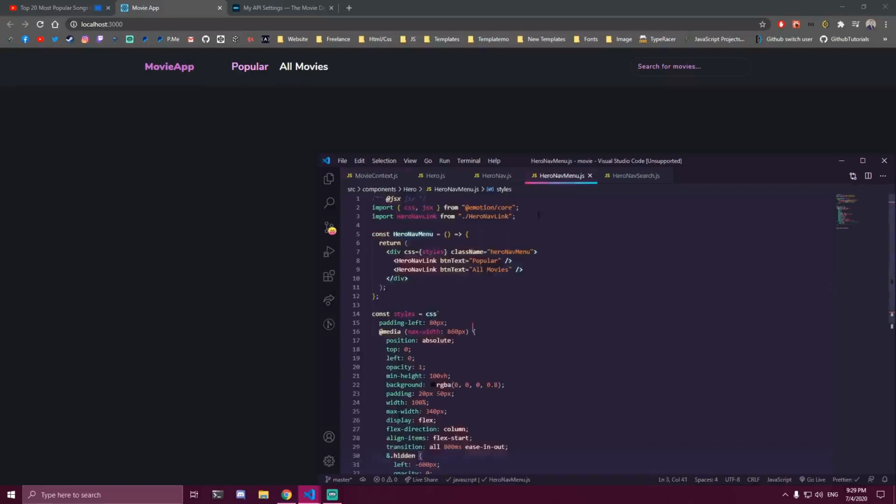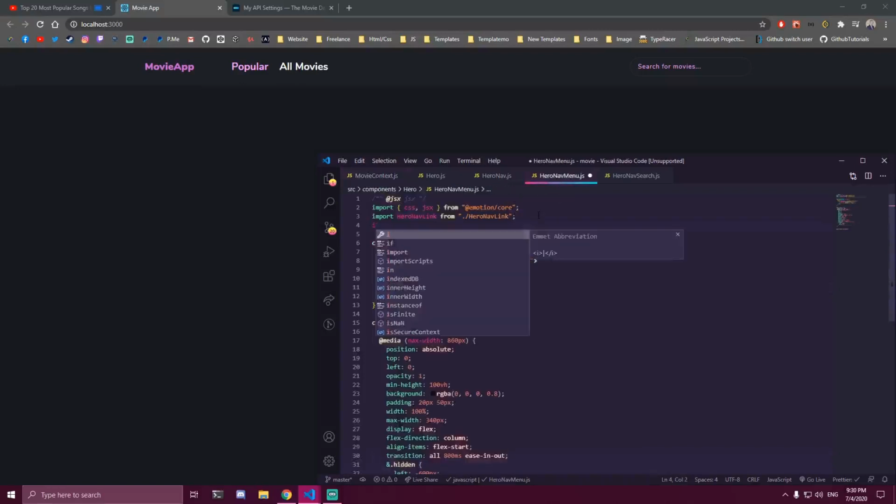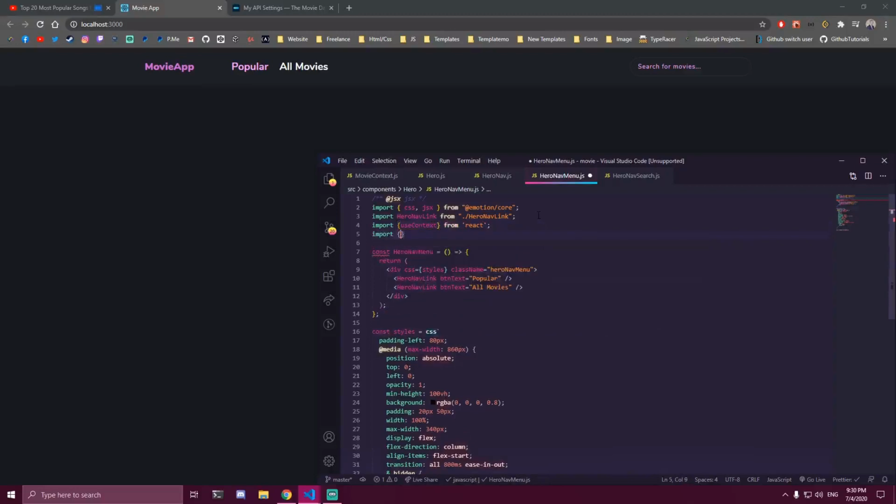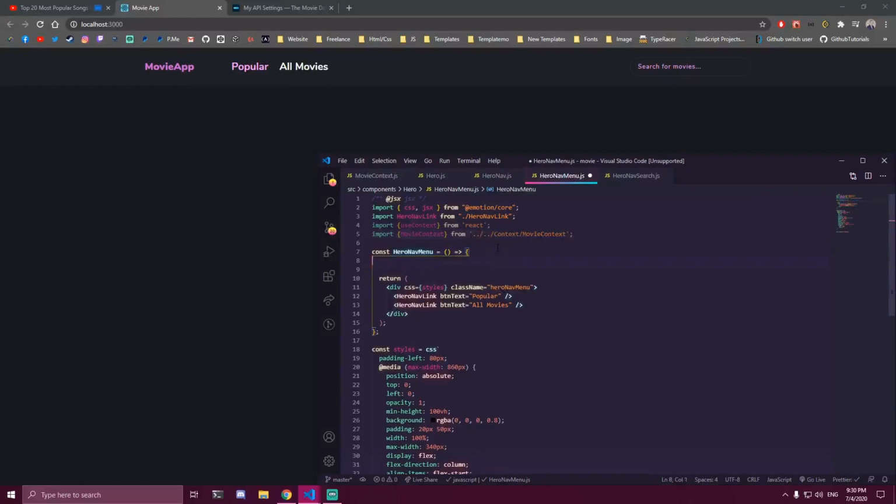Inside our NavMenu, we want to import useContext again. And then here we're going to destructure, and we're only going to get the hiddenMenu state.